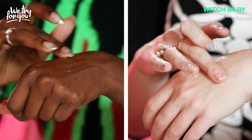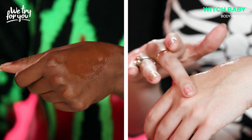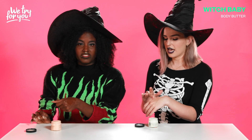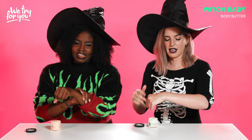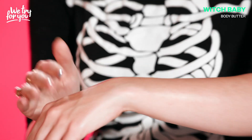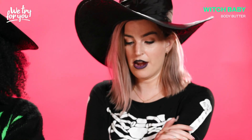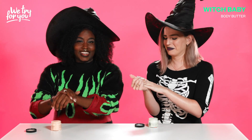I can definitely see it melting down into an oil — it is becoming it. This is literally magic. It went from a cream to an oil in like five seconds. I smell like Joanne's Fabric. I love it. Dream come true, heaven on earth. Just a little bit on my finger could cover my entire arm. I wonder if she made this in a cauldron. We can only hope.